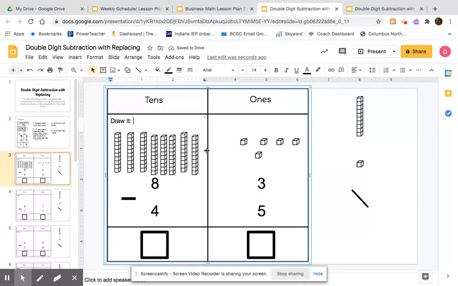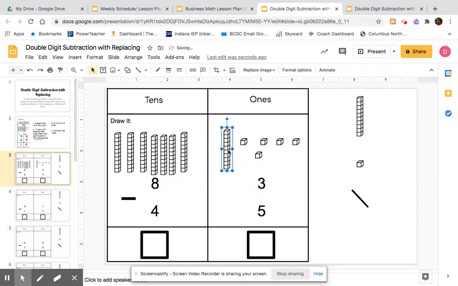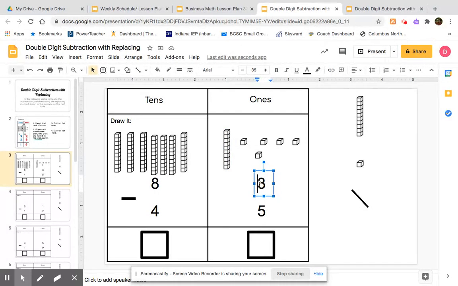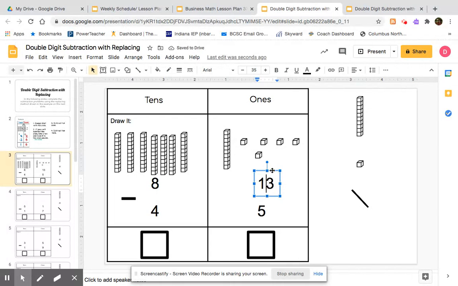All right, we have 8. Now we can start our problem. When we are subtracting, remember, we cannot have a smaller number on top. So in order to make this number bigger than 5, we are going to steal one of our tens from our tens place and drag it on over to our ones place. All right, so now instead of just having 5 there, we have 15. But because we're stealing a 10, we're going to go ahead and turn this 3 into a 13 because we're adding an extra 10. We're giving it that extra 10. We're helping that 3 out.